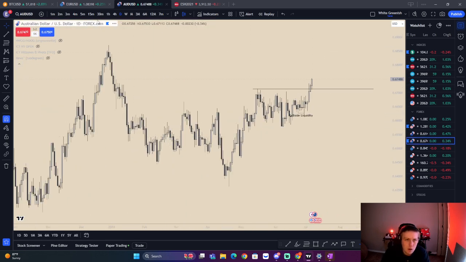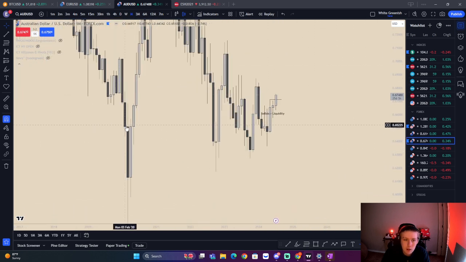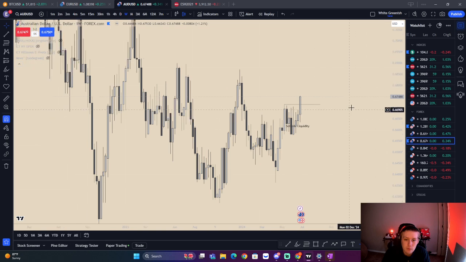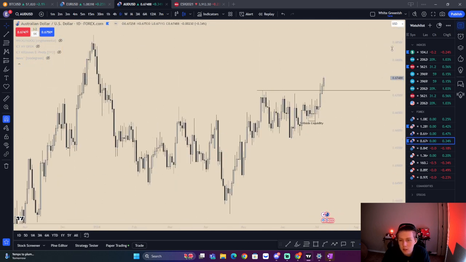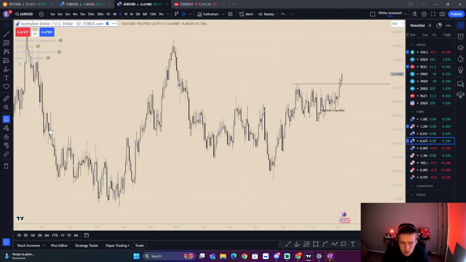And I see Australian dollar, kind of the same thing. We have this order block that we've now reclaimed, kind of using it throughout this price action here. Look at the weekly. I'm not really gonna analyze this too much because I don't know the technical side of things. I don't know any interest rates. I don't know any COT data. I don't know any of that sort because I don't trade forex, so I haven't really spent my time looking at that. Therefore, I'm not gonna get too much into forex analysis. But just based off price action, it looks like we want to go to this imbalance right here. So I'm just gonna draw in that imbalance right there.